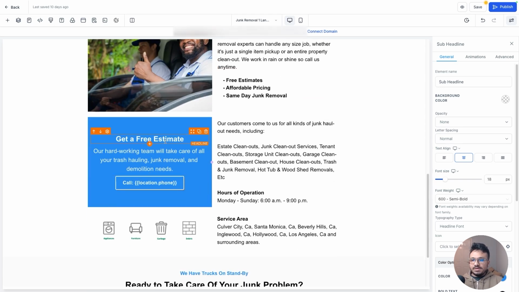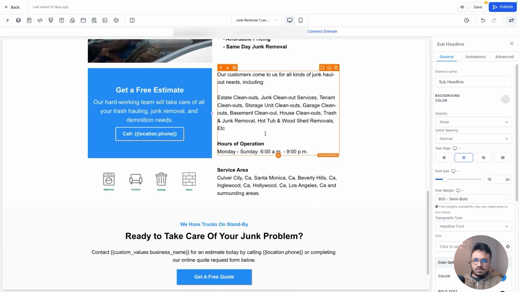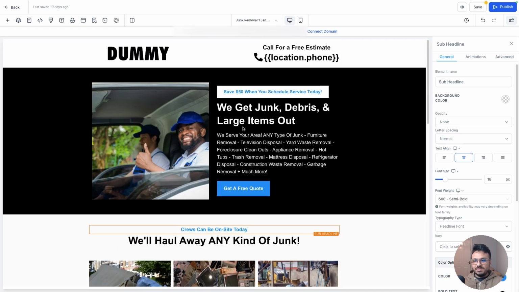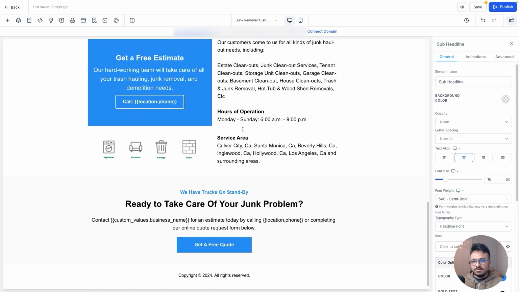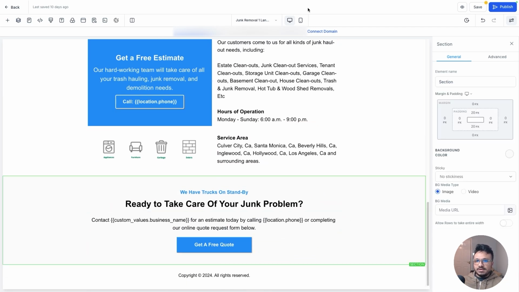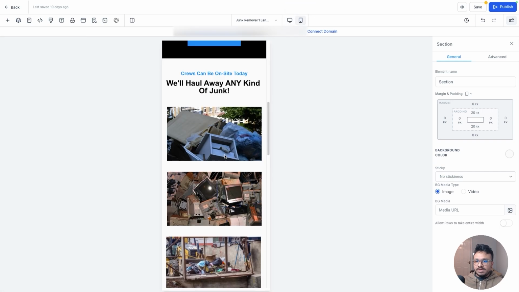Then this is a really nice call to action section with the call option, and there are a few more information sections. You need to definitely provide information like what we do, where we do it, and what time we do it. Throughout this really compact, efficient page, I'm just trying to provide as much information as possible, ending with a really good footer with a call to action in it. The mobile view is also really good and compact.